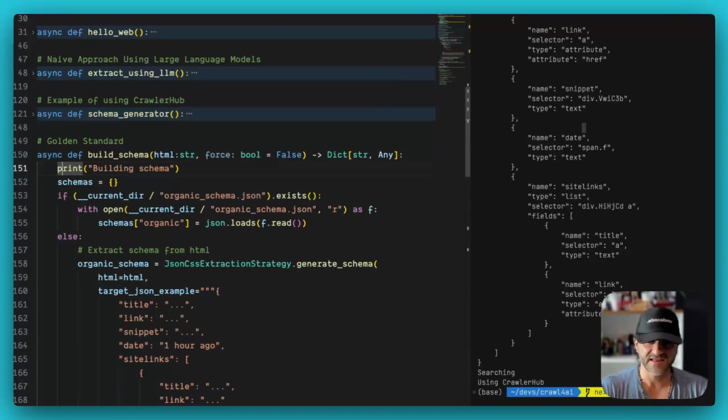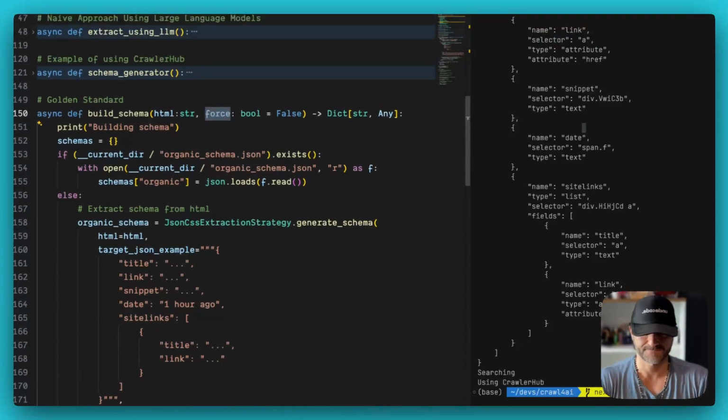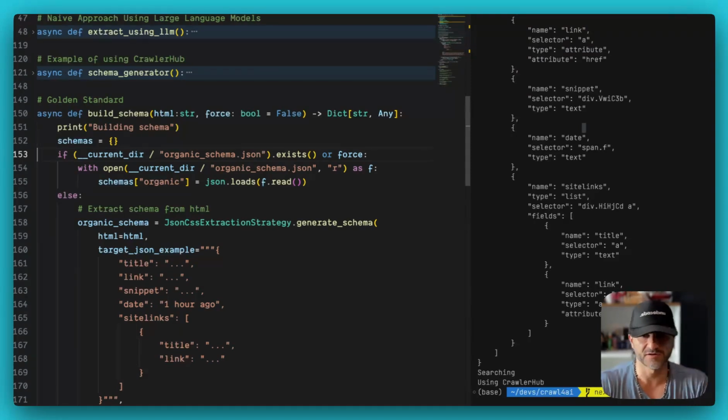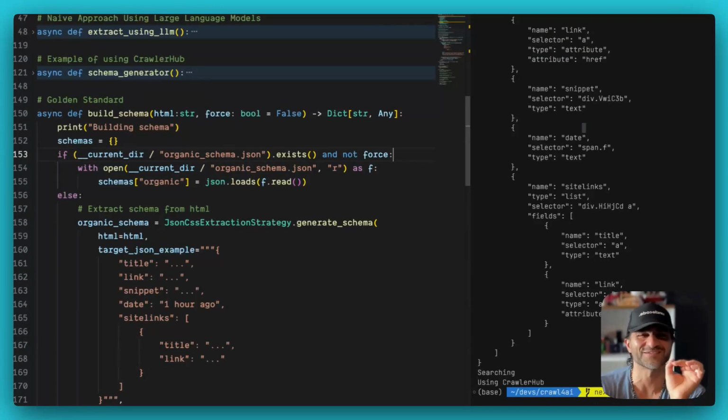And you see that I have the force, but it seems the force is not with me. I think I haven't used it. Let me see if GitHub Copilot can get it, or force, yeah. So if the force is true, then I have to do this. And if not force, okay, then we read from the stale data.